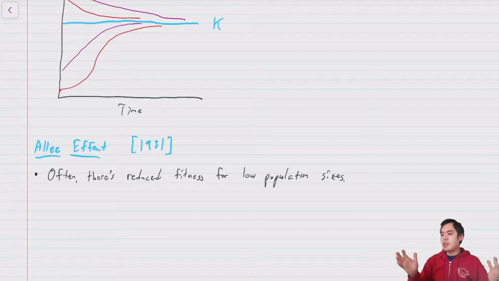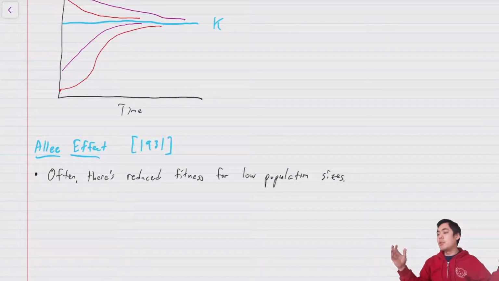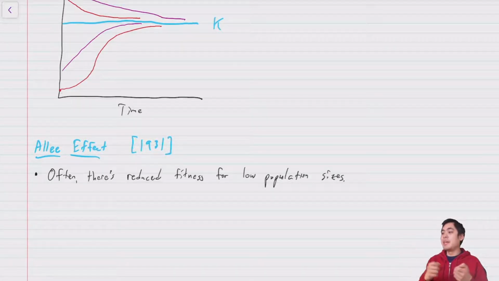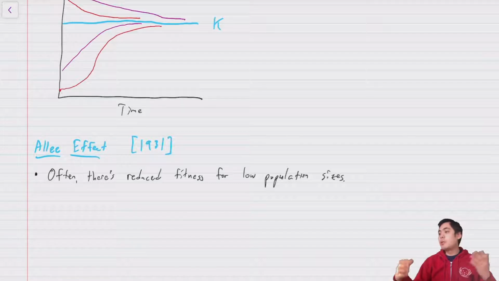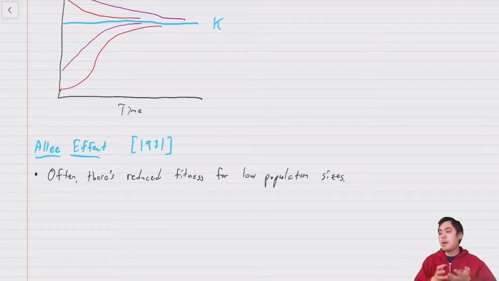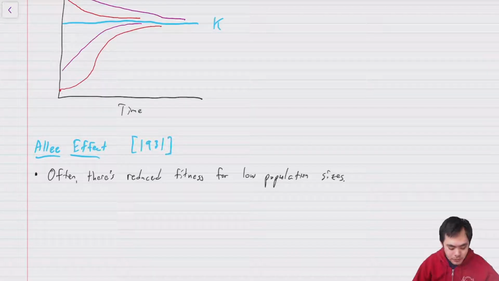There are a couple ways you can think about this. One of them is if you have a really, really low population density in a really big area, it might be hard for animals to find mates. And so that actually reduces the overall fitness of the population because the animals aren't reproducing at the same rate as if they were a bit more densely clustered. Another way of thinking about it is sometimes if you have a really, really small population size, you might not have a sufficiently broad genetic pool in order to have the highest fitness for the species as a whole.